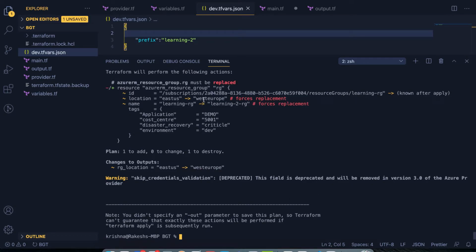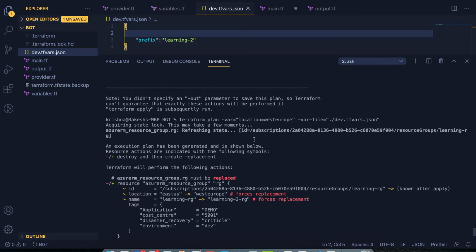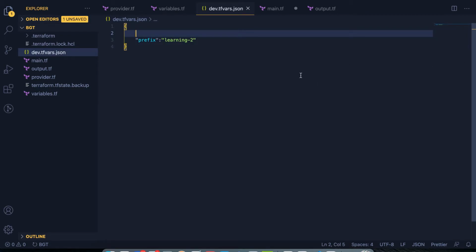Okay, so now you can see the location value which I have passed from the plan command by passing the variable values. You can see I have passed the value as location here, and it's referring from here, and now one of the values it is referring from the JSON, so you can combine both of them. You don't need to use the reserved tfvar file, so that you are not checking in this particular file, and this JSON can come from any other file type, right? So this is how you use the tfvar files and the JSON file in your project.